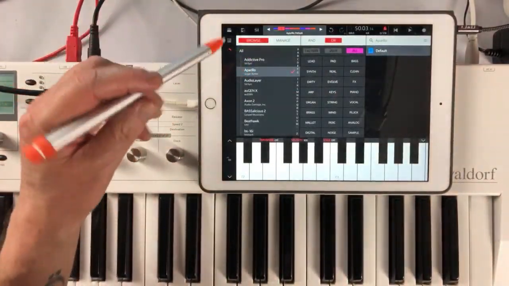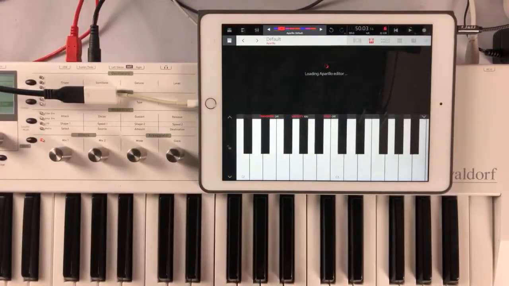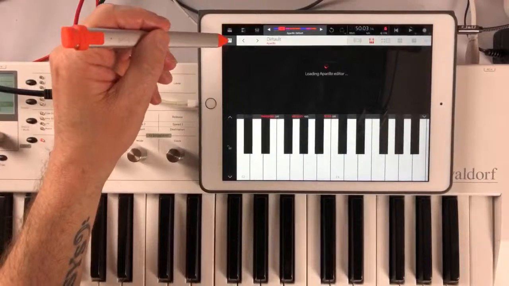Double tap it to load it. It's going to load it up now, so it's just going to boot it up, and it eventually boots it up if it will ever. It might not load it. Some AUs are a bit strange, aren't they? But you never know. No, it's not going to do that one.